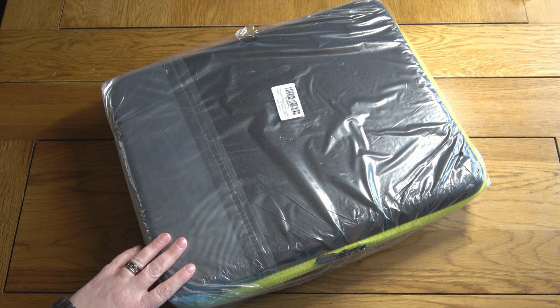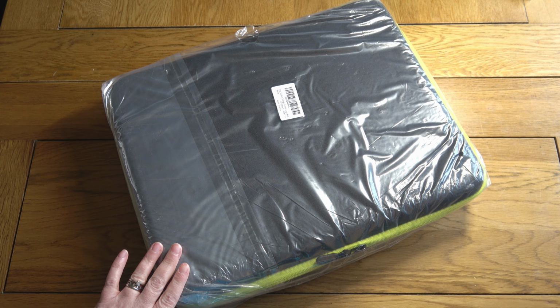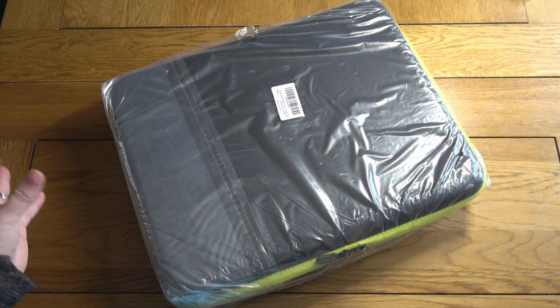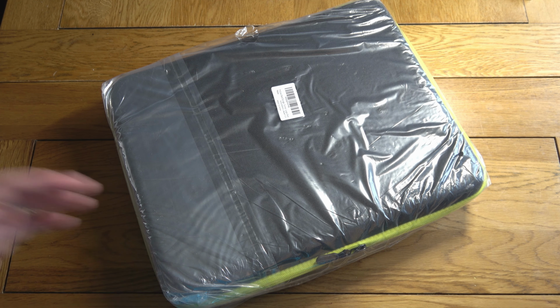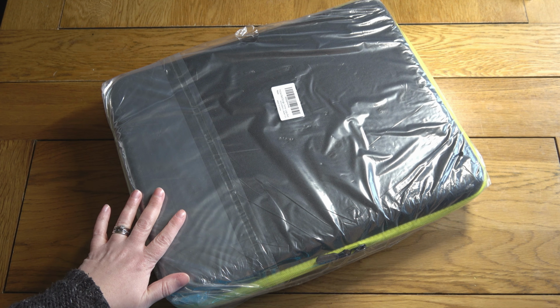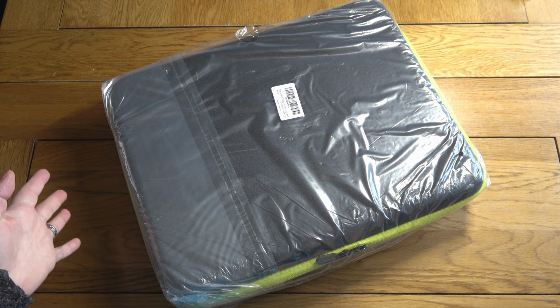I'm here today to unbox something I've been quite excited to check out. It just arrived in today via Stackry, my parcel forwarding service that I use when I want to order things to a US address. And I just wanted to crack straight in and have a look. So this is what I hope is going to be a new set of storage for me, and what it actually is, is a seed storage organizer.